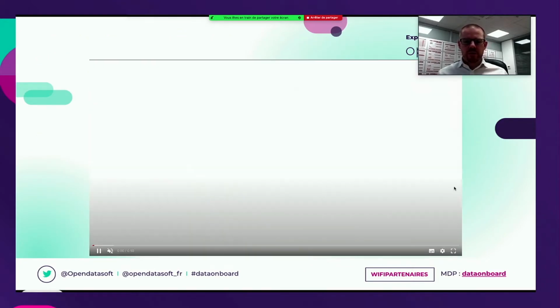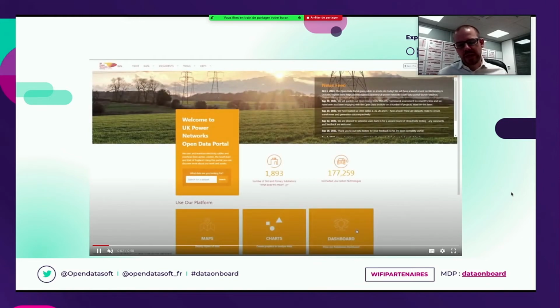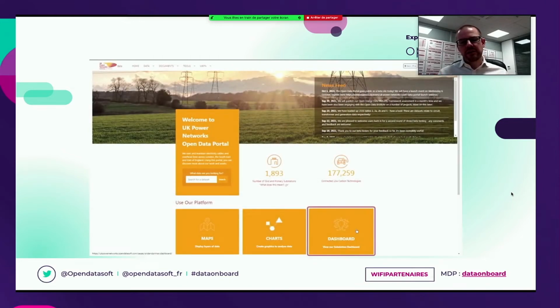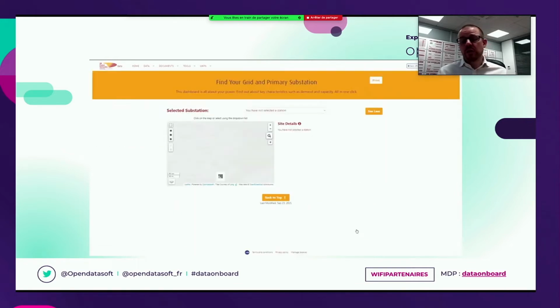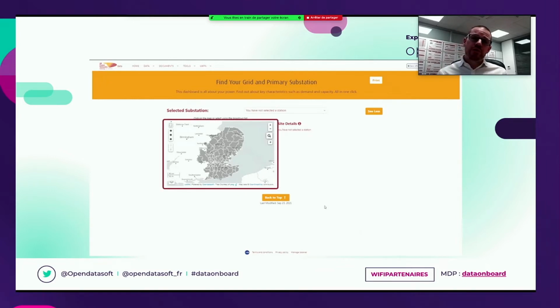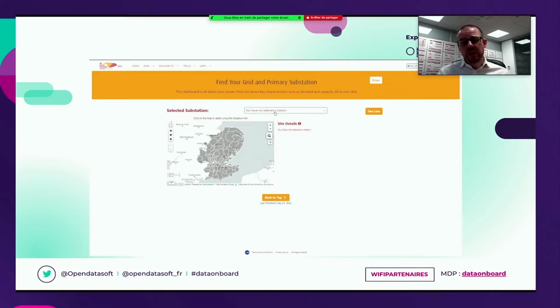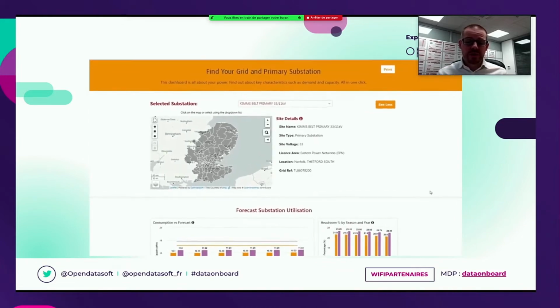So hopefully the video will work. What we're playing here is a particular element of our dashboard that we developed as a result of this engagement. We have this dashboard that allows local authorities in particular, but any user, to access and interrogate specific substations. Within our footprint, we've got a number of local authority areas that you can select, or as per the drop-down list here, you can select a specific substation.